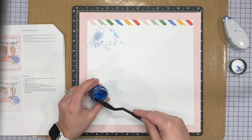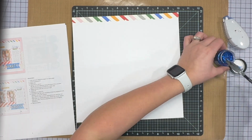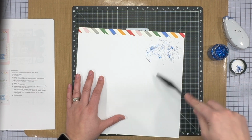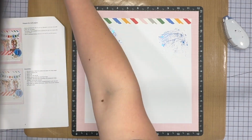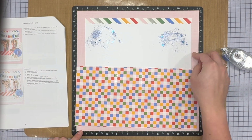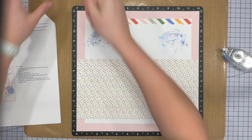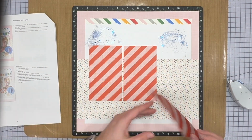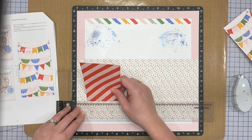But that is my one suggestion. So make sure to see all these little things that I'm doing. Make sure that you are doing the entire kit first, and it will make your life a whole lot easier. So we are just adding that onto some of the pages. We are adding our stickers. I did my paper saving method, as you saw there, and I will be doing that a lot throughout this kit. I just found that there are many places that we could do that, so it was easier, and if you wanted to then use some extra cardstock or papers in the kit later, you can always do that.